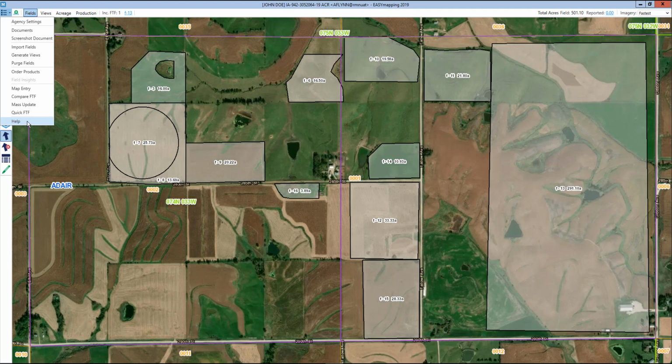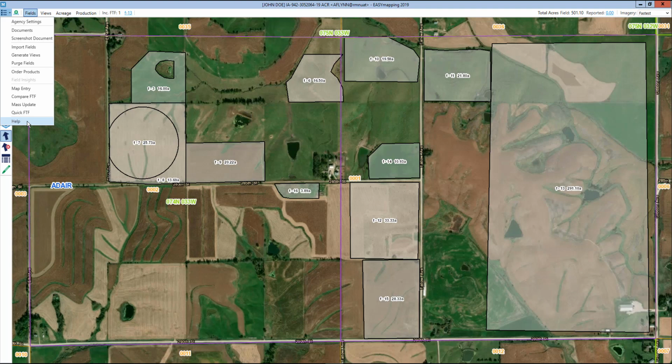And so in order to alleviate that issue, what we've done with our help site here is when you click that icon in EASYmapping 2.0, once it goes live, you'll actually be brought to a landing page. And on that landing page, you'll have two very large icons, one on the left side of the screen, one on the right hand side. One on the left will be your documents, and one on the right will be your videos.